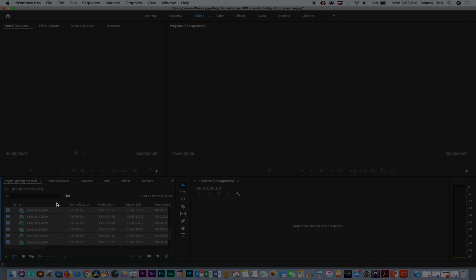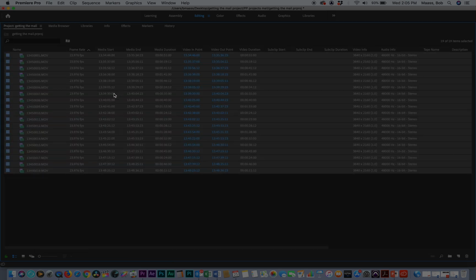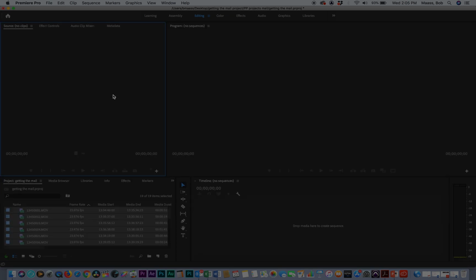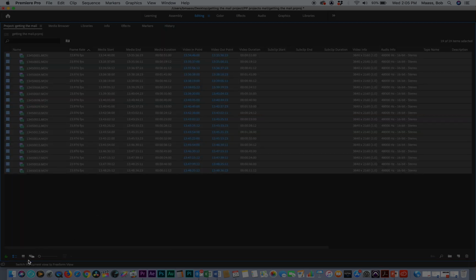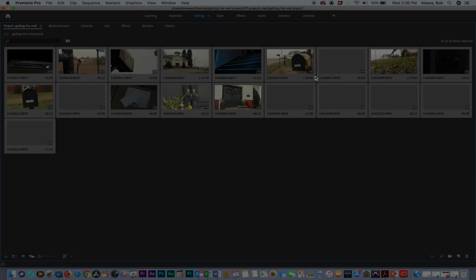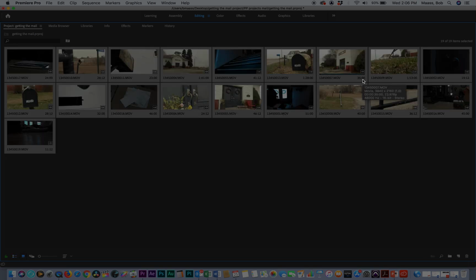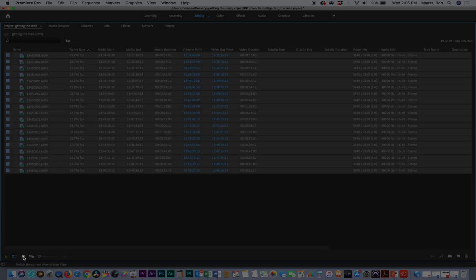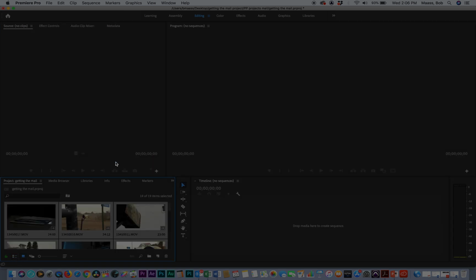Okay, so there are my files that I did. If you hit your tab or your tilde key, you can see that window by itself. The tilde key is the little squiggly at the top left-hand corner, and it'll make the window go full screen. I can also see these as icons instead of the files like this. If I click down here, I can actually see what the files look like. It's these two buttons here, and again, your tilde key moves you back and forth.